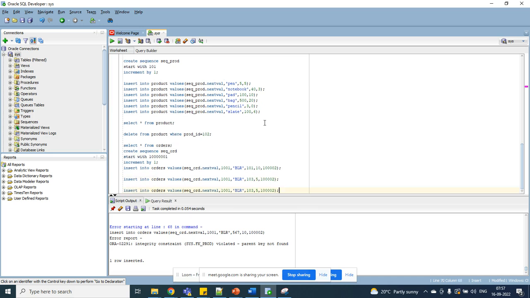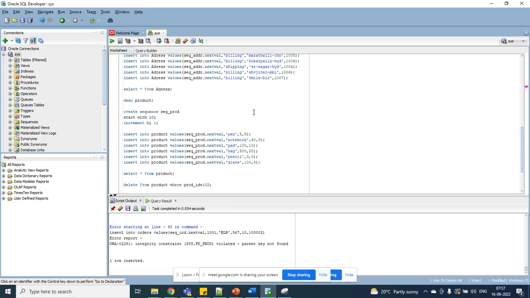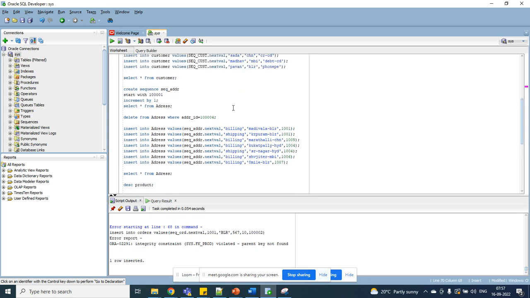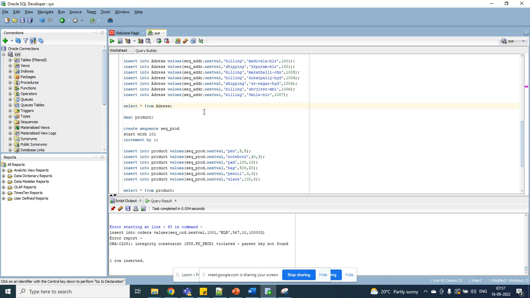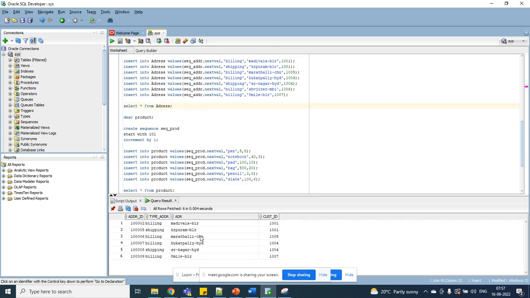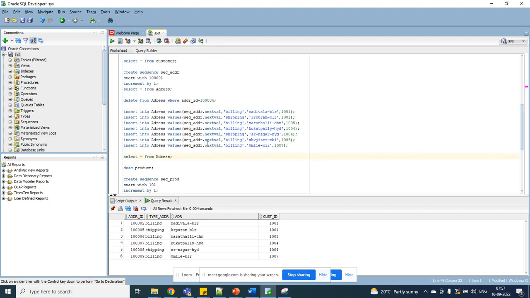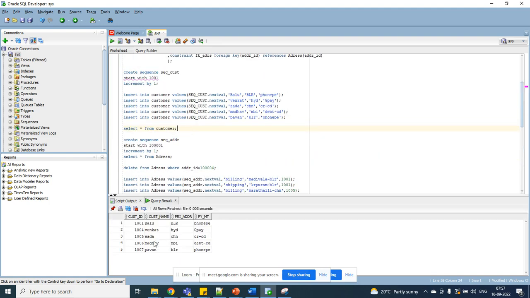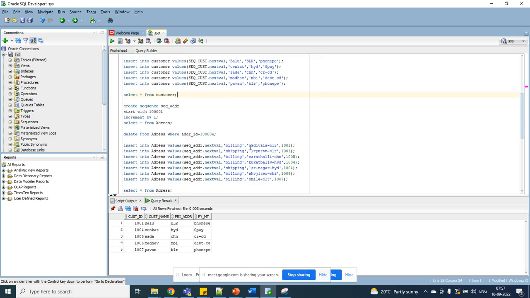Next, you have to tell me: I want to place the order for Sada. Does Sada have two addresses or one? Only one address, right? Who is having two addresses? Hyderabad, Venkat, I guess. I want to place the order for Venkat, to his shipping address.